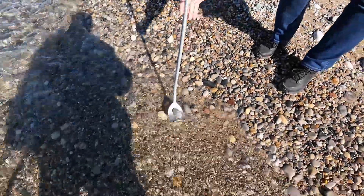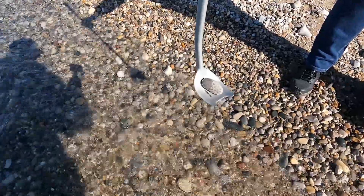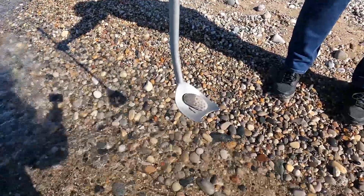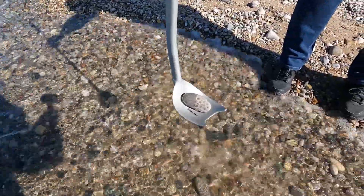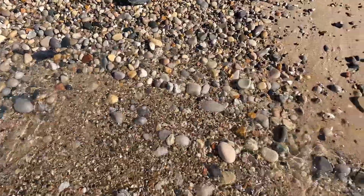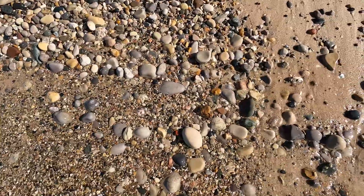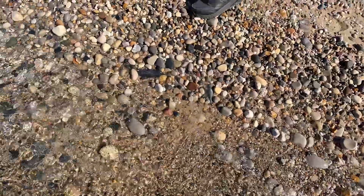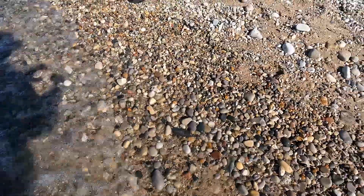Jan found another half Petoskey — half Petoskey, half whatever — using her new scoop here. What do you think about that one? I love it. Every time I can find a Petoskey stone, I keep it no matter what. Got some interesting stuff down here on the ground — interesting rocks, fossils. Lots of fossils at this location. I'll show you whatever we find if we find something that jumps right out at us.